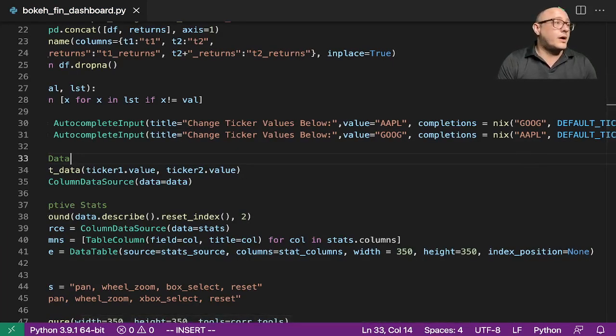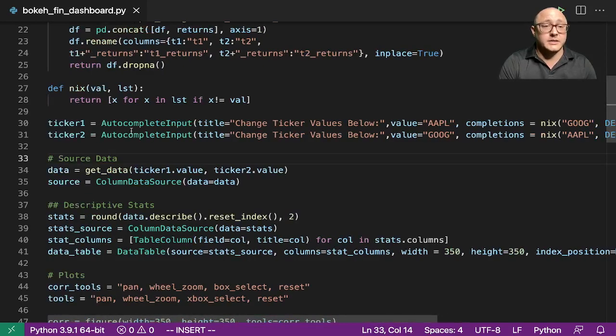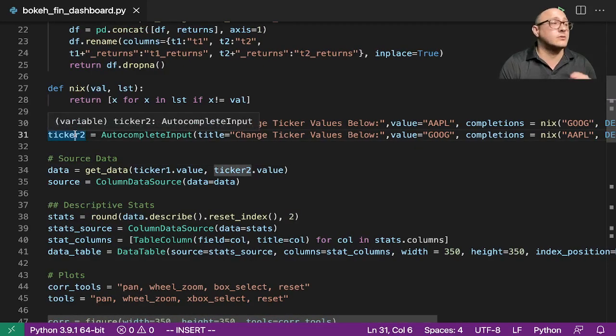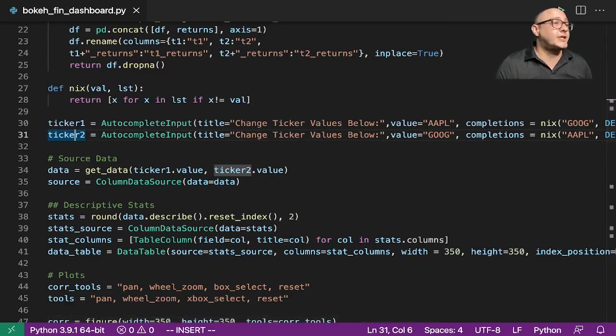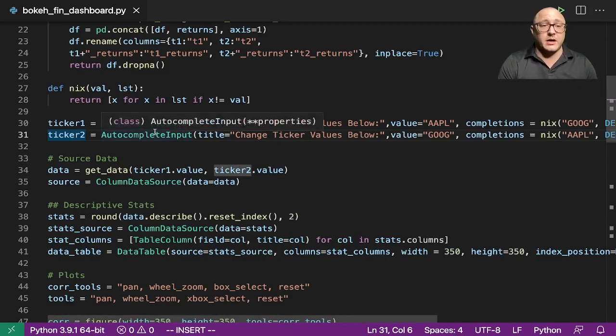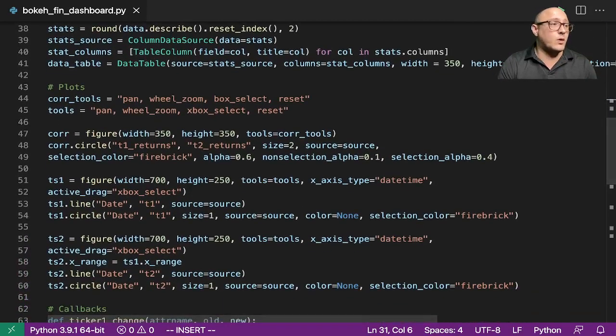So we've changed up our ticker 1 and our ticker 2. Now we also need to deal with everywhere where we would have some sort of issue with the tickers, because there are a couple things that we would want to change.